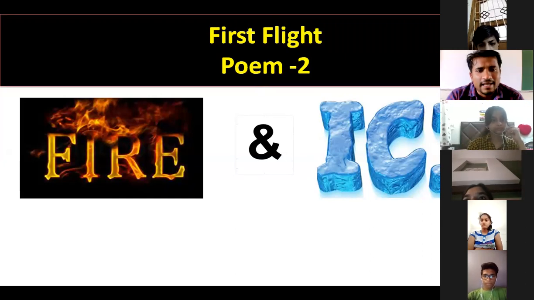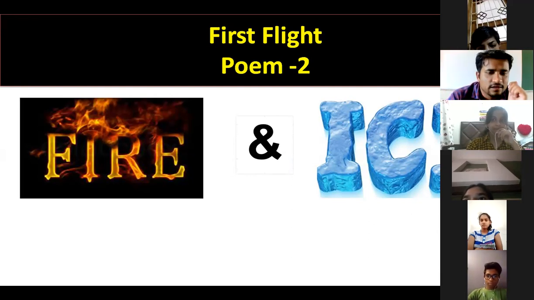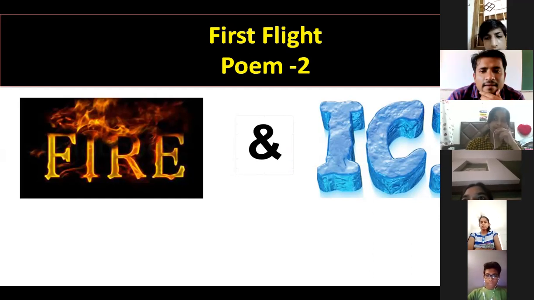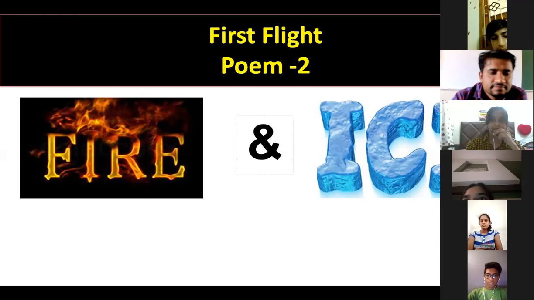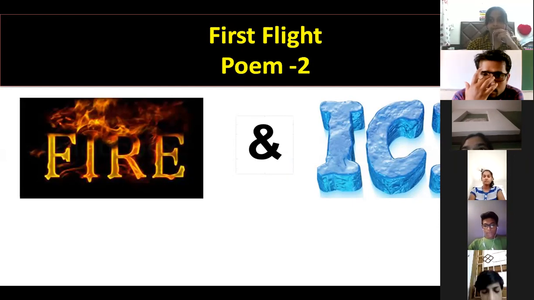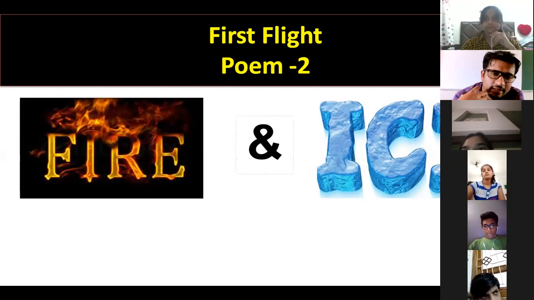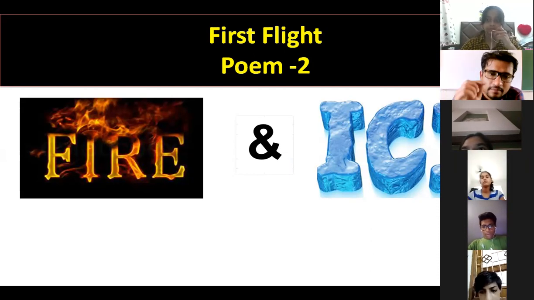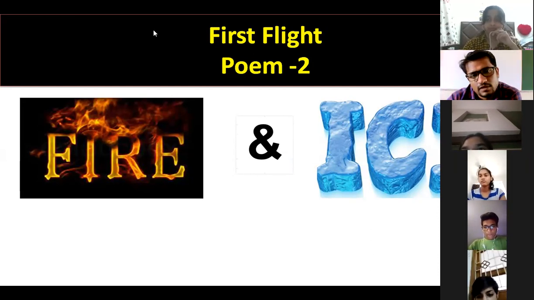So which character of human is depicted through these words? Fire means what and ice means what? You have to say characteristic of human. Fire means what? Fire means angry. Okay. Ice means peace. We have to say quality of human, or you can say human nature. Just like anger is a quality, although it is a bad quality, but yes, it is a quality of human.